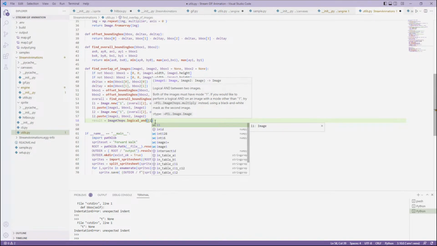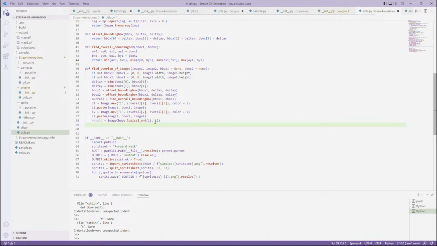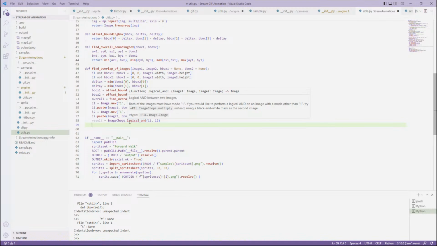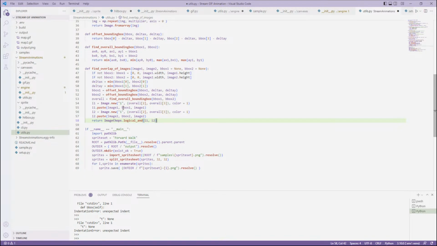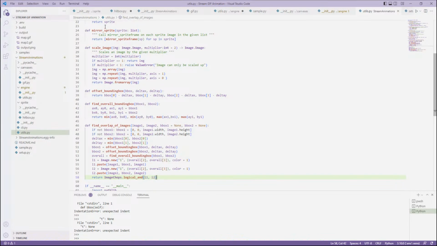I1, I2. So both of these at this point are the same size image. They just have the bounding boxes, or the hitboxes in our case, positioned at different locations on the same canvas, and therefore we are now able to logical and them together to find the areas where they both exist. In other words, the overlap. And we can just return that, because that image will be the overlap, and then we can work with that overlap. All right, cool.